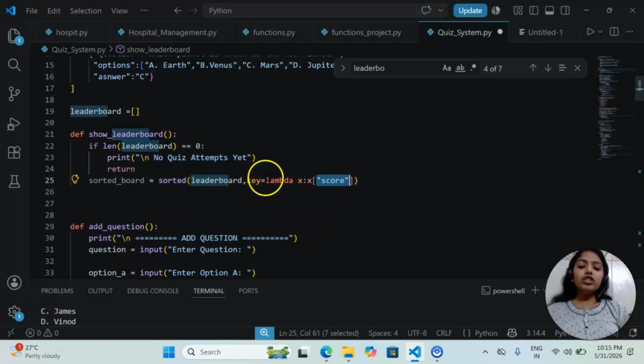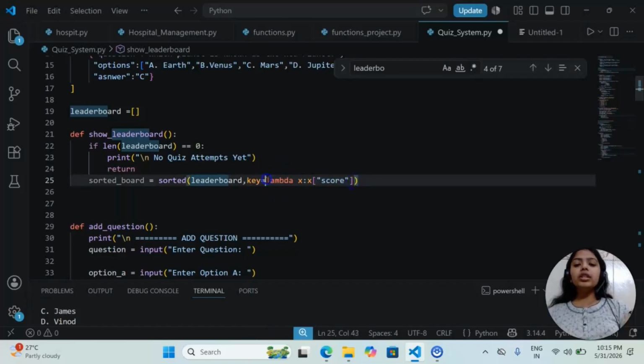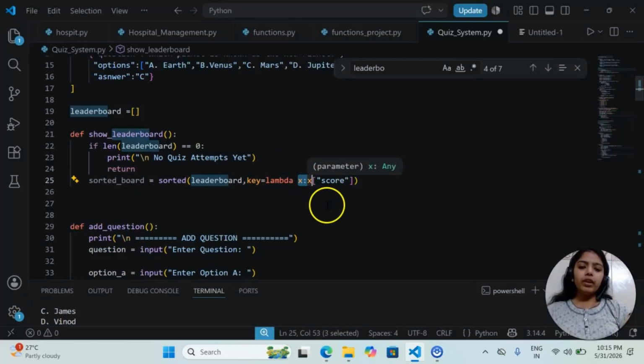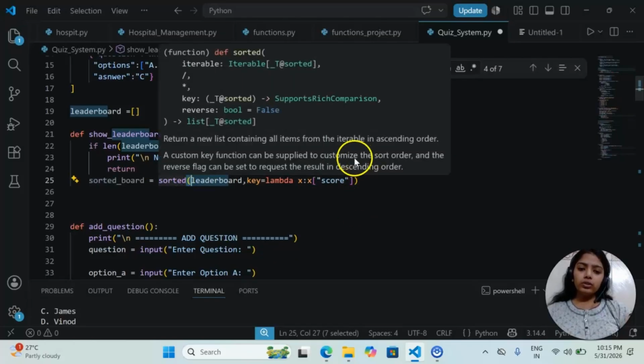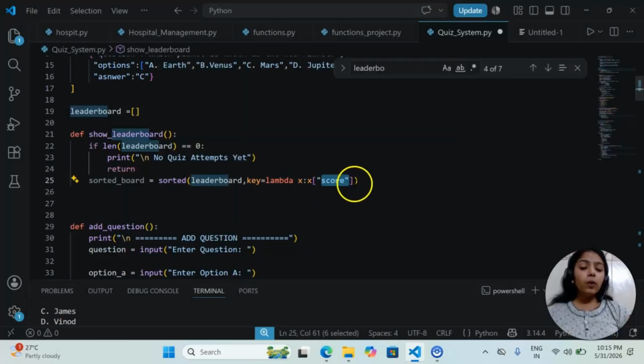And we use the lambda function because we want to avoid creating one more function. This anonymous function helps us point to the dictionary and get that particular key from the dictionary, so it directly accesses the value, and then it will sort as per the value of the score key. But as I mentioned, the sorted function will sort the score values in ascending order by default.